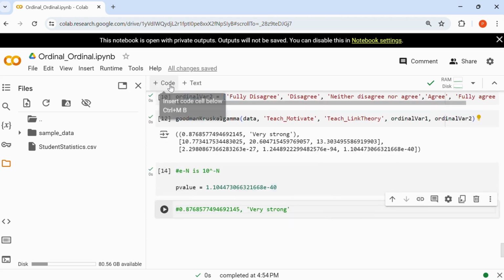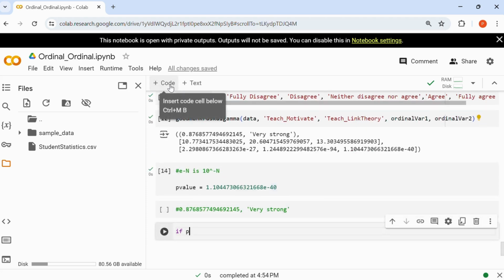If you want, you can have an if else, that if p value is less than 0.05, then we print result is significant and null hypothesis is rejected.